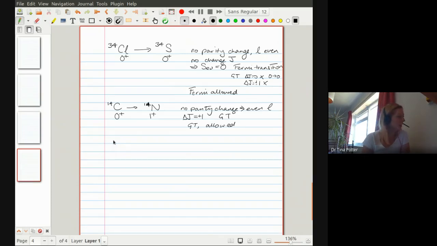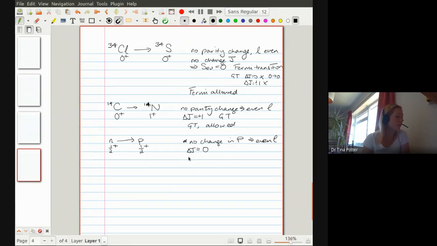See, it's this simple. The next thing we're going to do is have a look at a neutron. Let's keep this very simple. A neutron going to a proton, and its spin half positive parity going to a spin half positive parity proton. So there's no change in parity again, so we know there's no change in P. So we've got even L again. And we know that delta J here, it's both a half. So there's no change in J here. So there's two possibilities we can have here.